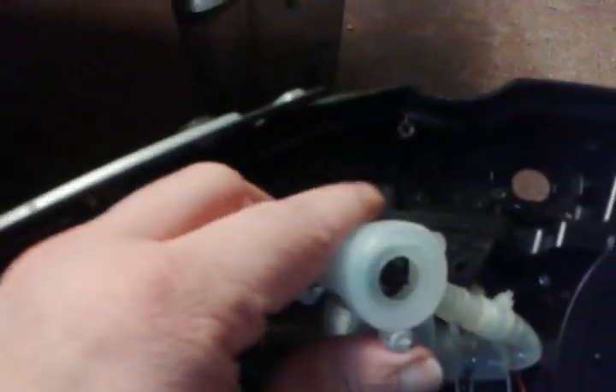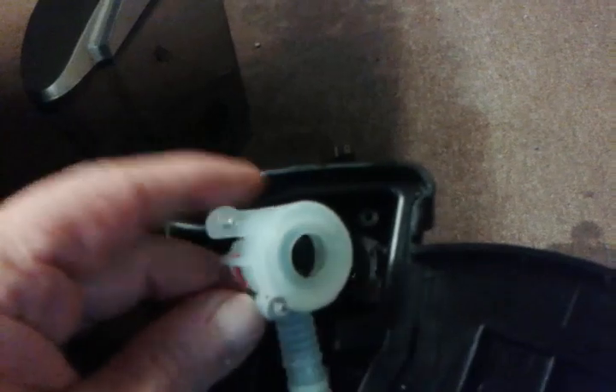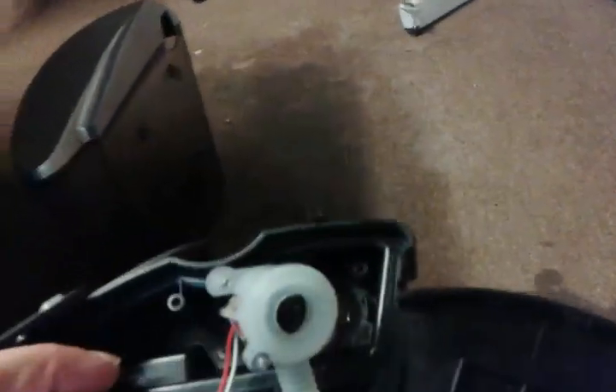Okay, that's it. Now we'll go ahead and put this part back in. I did pop that out — it does pop out — but you might not want to play with that, because if you break any of these parts, I don't know if they'll warranty it or send you a new one.